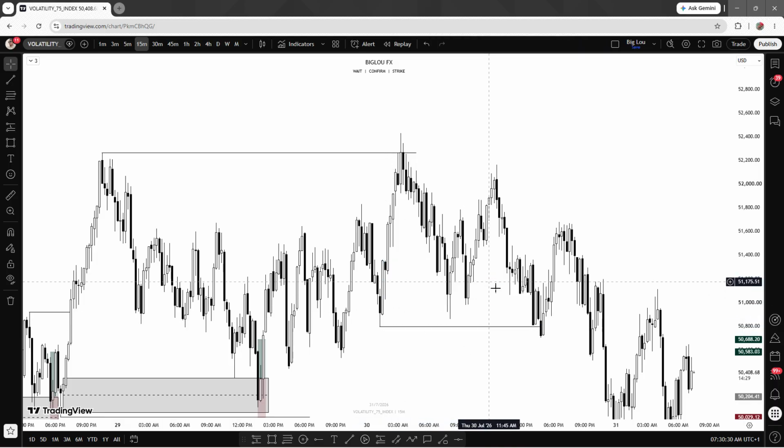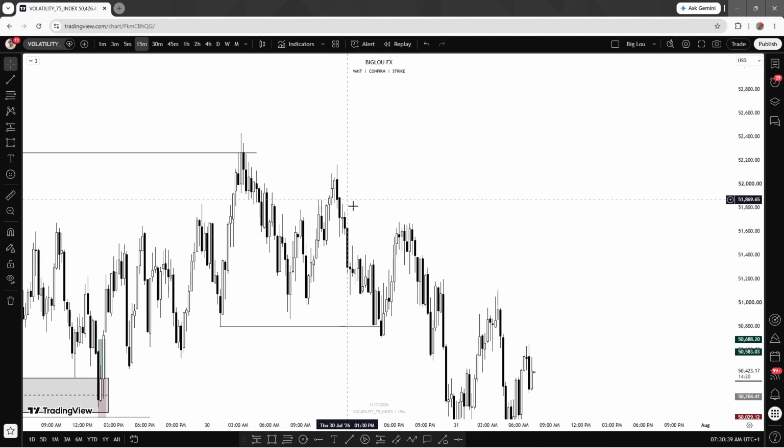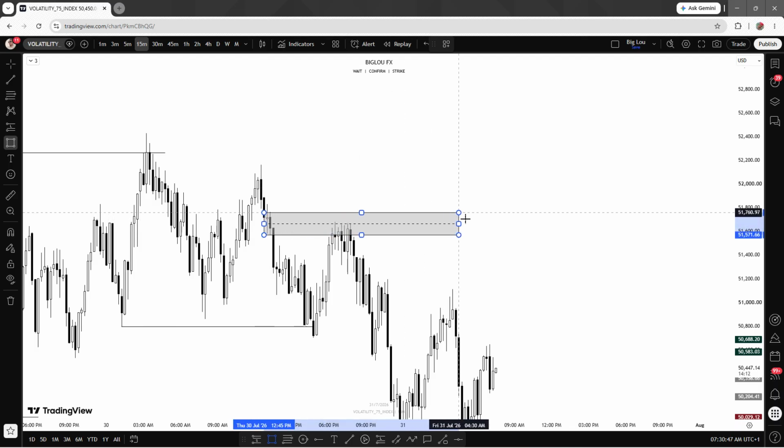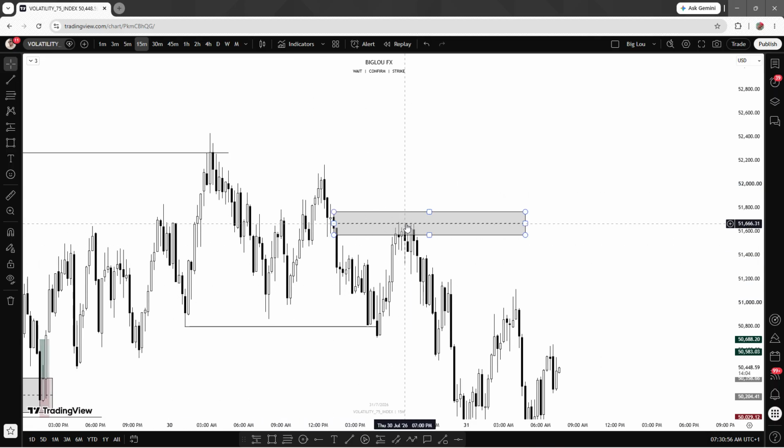You start looking for sales. After breaking this low, what is the most valid supply zone here? All this place has efficient price action. Everything here is efficient. The most valid zone we have there is the last candle that has an imbalance before an impulse move, which is this bearish candle here. So you have this bearish candle here, you mark it, and what did market do? Market mitigated it and sold to break structure low again.